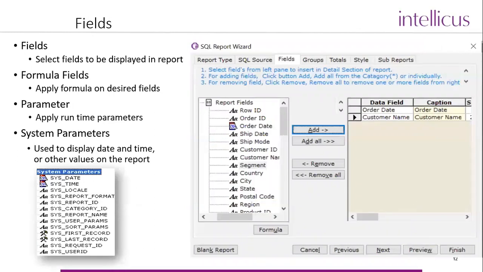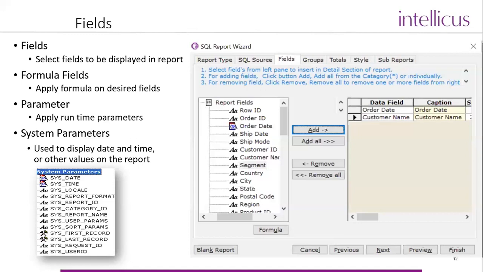Then fields. When we talk about fields, we get fields which are sourced by our query object on which a report can be designed. But in case the report needs some columns which are not provided by the query object, then formula fields can be created. If, while executing the report, we want the user to give some inputs, we can use parameter objects. So these parameters will also be used to fetch the data.